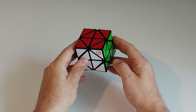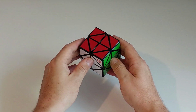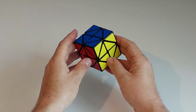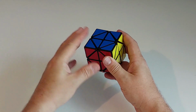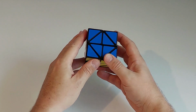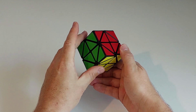I wasn't going to make a video with this puzzle because frankly it does not turn well. Someone wrote somewhere this is how a mass-produced puzzle should be made, and I kind of thought, well, you must have a different batch because this is not really how it should be made. It's kind of squishy and it's a strange combination of smooth and catchy. And if you've got one, you'll know precisely what I mean, I'm guessing.